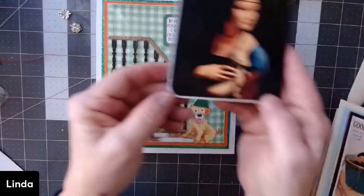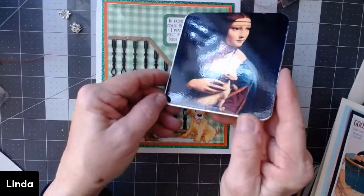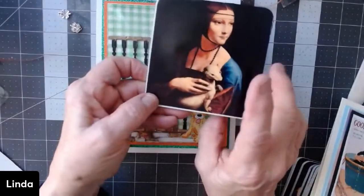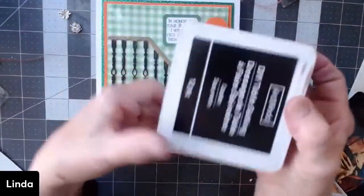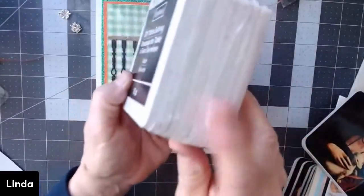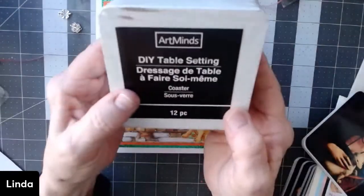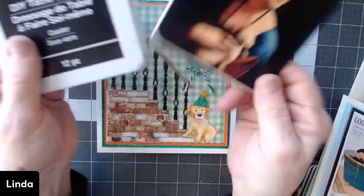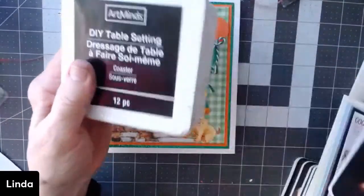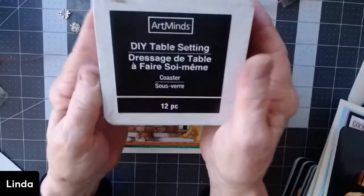Did everybody see these? Probably not, since new people are here. Yeah, I used the sublimation, and I used laminating folders actually. And I bought these at Michael's when they were like 90% off. I got 12, and they were like $3. It was such a good deal. So I bought 6 of them, of course. And you had to put something on top of them to make them laminatable, right? No, yeah. I laminated them straight out.